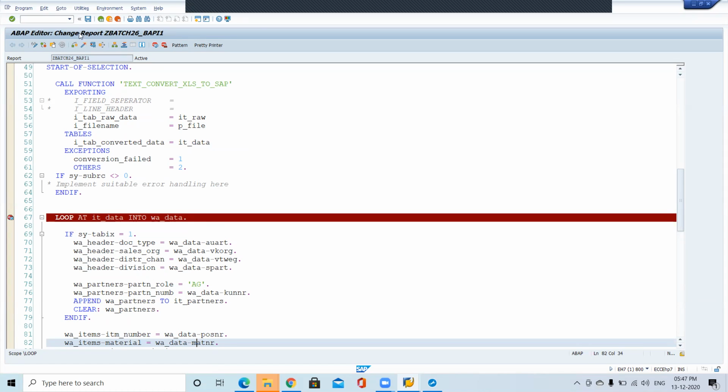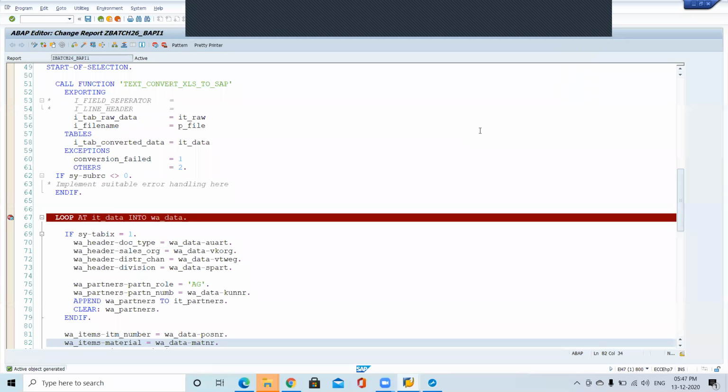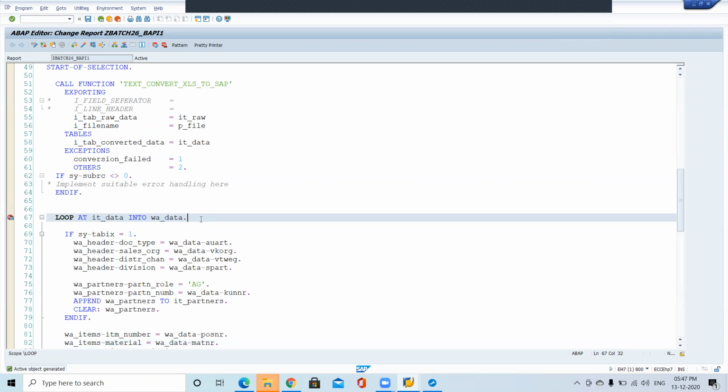Clear? Or any doubts in this? It's clear, sir. Yeah, we will go through it once again. I will send this file format also. Just try to understand what I did. Finally, it's a function module. We just passed our details and it takes care of the remaining things. So it is simplifying our process.